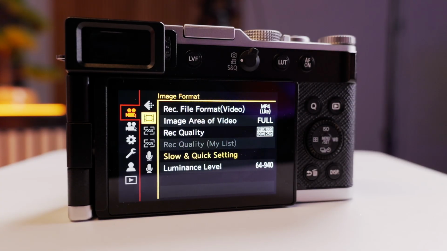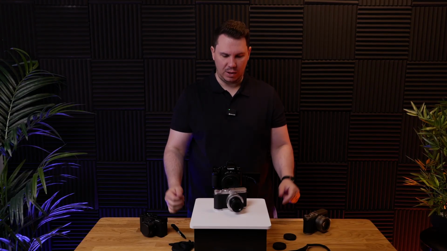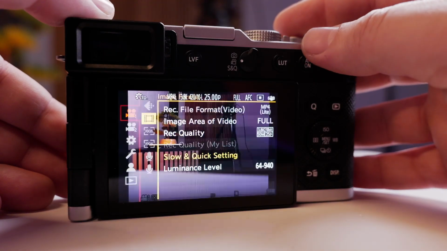And now the last one, and between you and I, slow and quick video is technically part of the video menu. So to make it a little bit easier when we're shooting slow motion footage, Panasonic put a specific dedicated mode so we can customize our settings a little bit easier for that as well. And that's when we go into slow and quick.